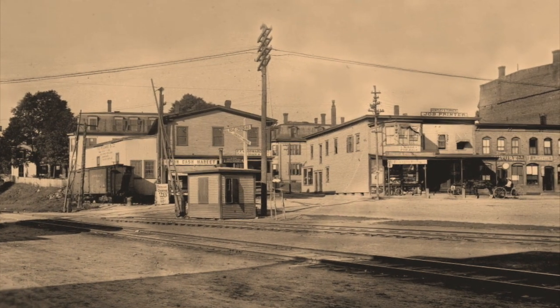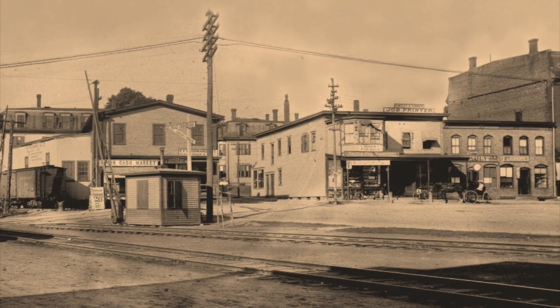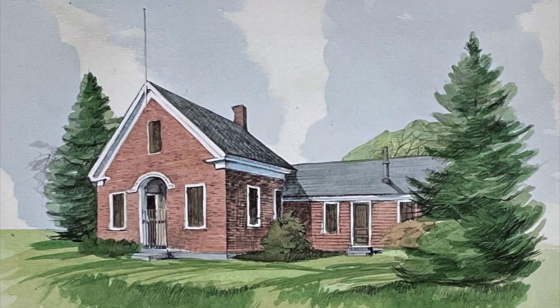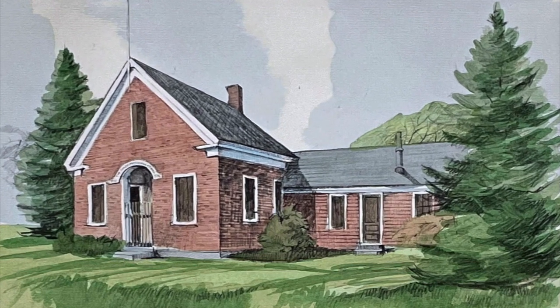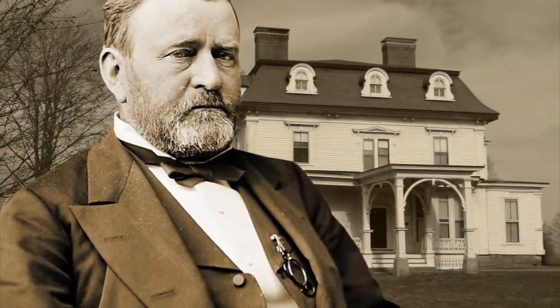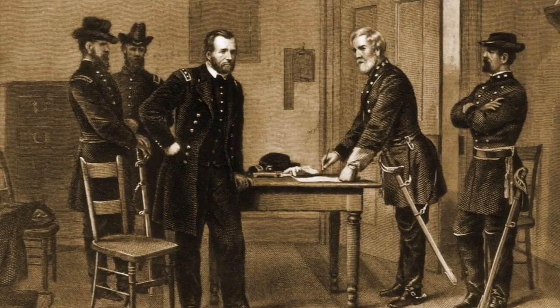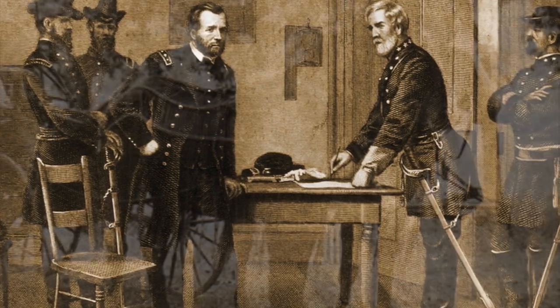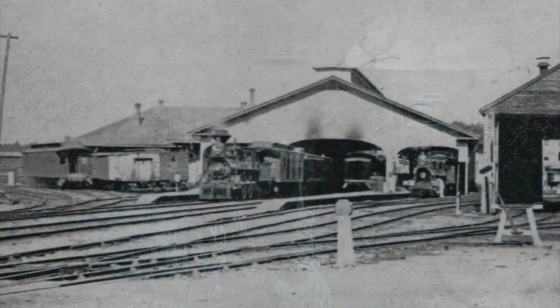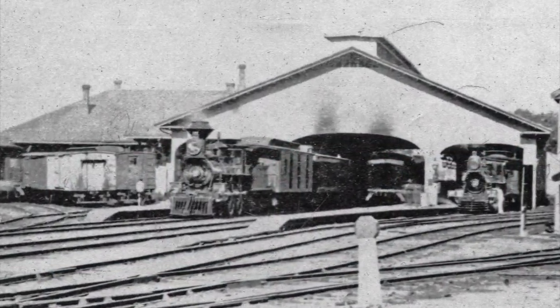Only 2 years later it became part of the Ayer school system when Groton Junction separated from Groton, creating the new town of Ayer. Known ever since as Sandy Pond Schoolhouse, it is today one of only 2 surviving single-room schoolhouses in the former Groton Township. There have been many other changes since Sandy Pond Schoolhouse was built over 150 years ago. In 1869, our newly elected president was Ulysses S. Grant. The Civil War, concluded only 4 years earlier, was recent news. There were no automobiles, no electricity, and railroads were by far the fastest means of transportation.